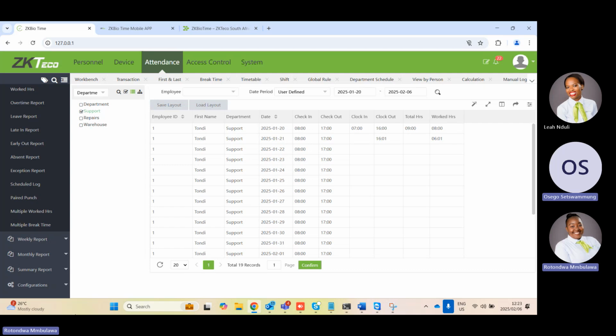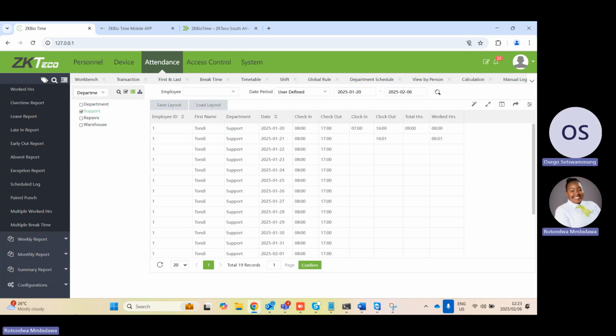What happens if I encounter a client who already bought some devices, let's say 2 devices from somewhere, and then they only need my services to install the software for them? What happens with the license? In that regard, if they already bought the device, I would really advise you to go to the distributor where they bought the devices from.